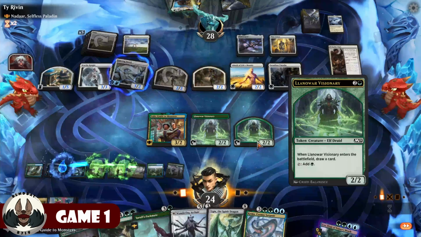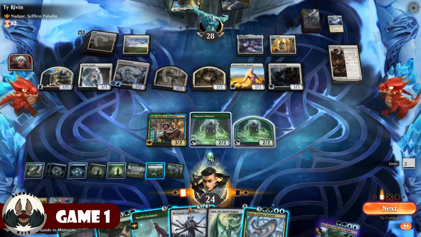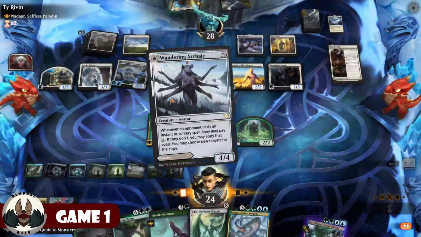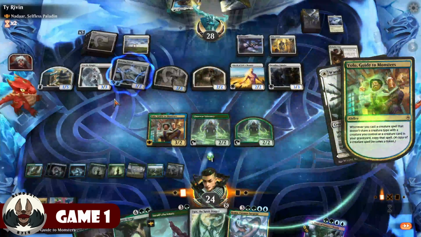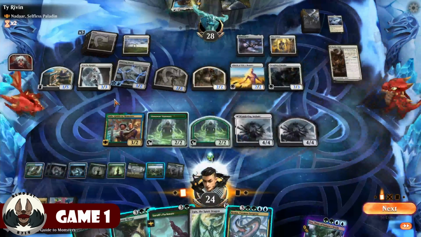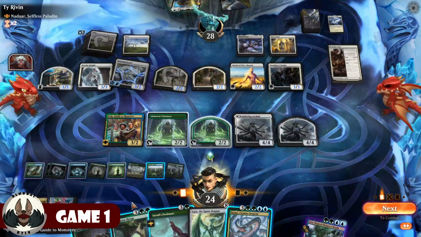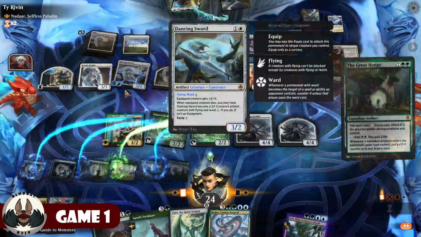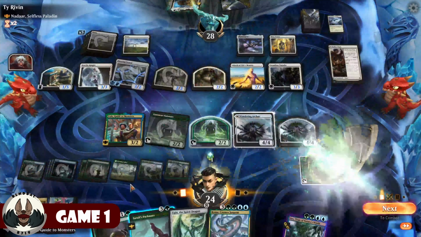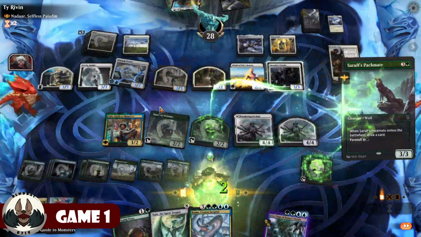Let's go with Garenbrig. Let's see what we get here. So it gives me 6. We get 2 more avatars going. I can use 5. Sure, let's get the Great Henge going then. It's going to leave me with 4 mana. So let's get another Saruf's Packmate going.